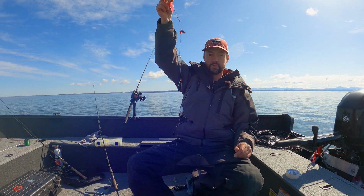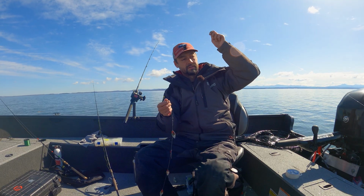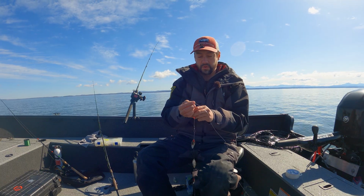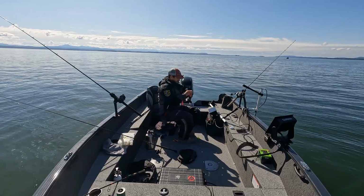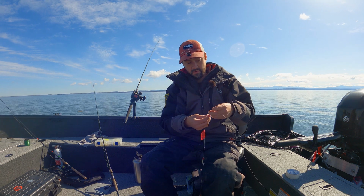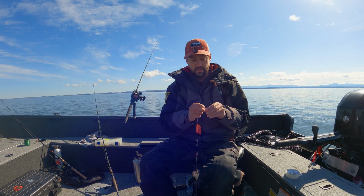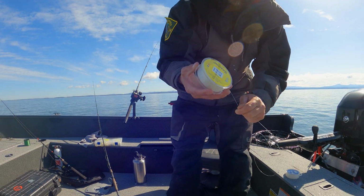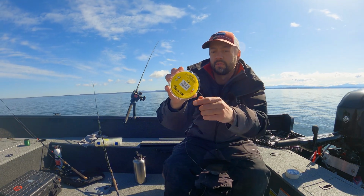So now we got some jewelry, and then we are going to tie that to our main line, which has another, like, 2-3 feet of leader on it. This water's pretty clear, so if your water's clearer than this, we're on Champlain right now, run a longer leader, obviously. And we're going to use a uni knot, sorry. I'm using 20-pound test. If you got smaller Lakers, run down to like 12-pound test, maybe 15. And this is the line I'm using, Seaguar Invizx Fluorocarbon 20-pound.